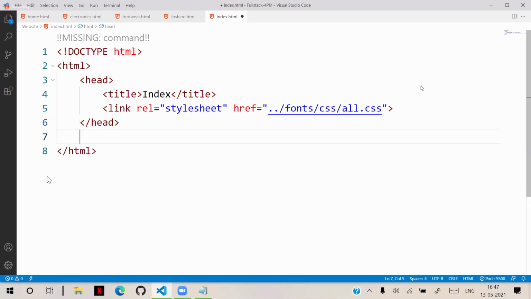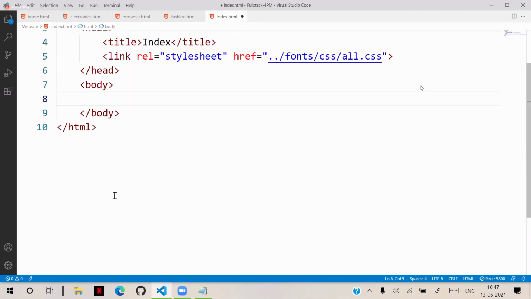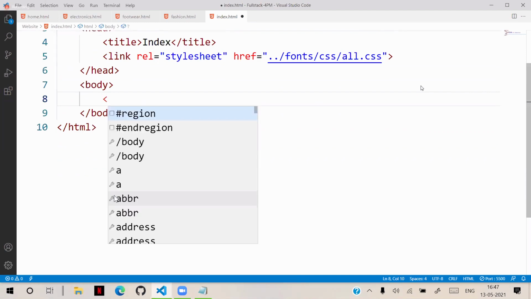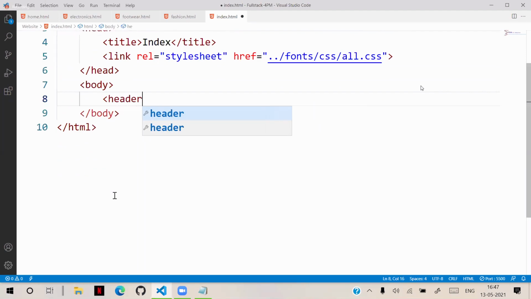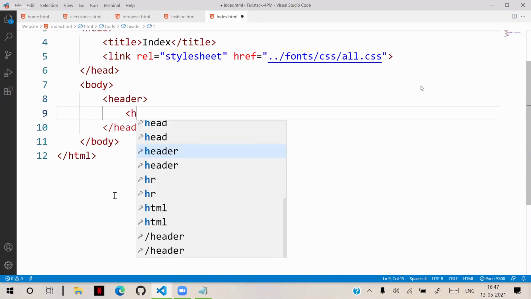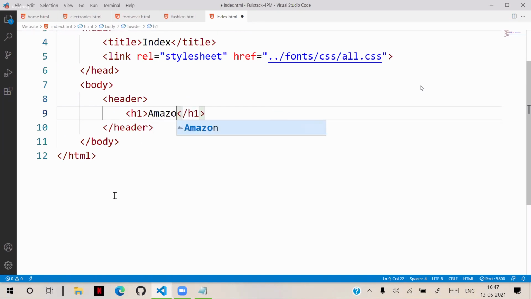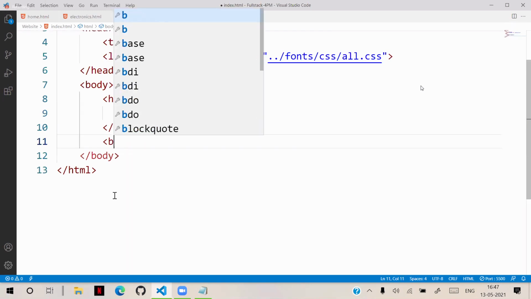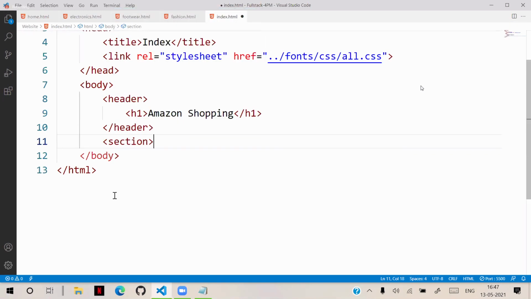You know why we have linked it. In the body section, I am creating a simple header. In the header, we have a heading, Amazon shopping.